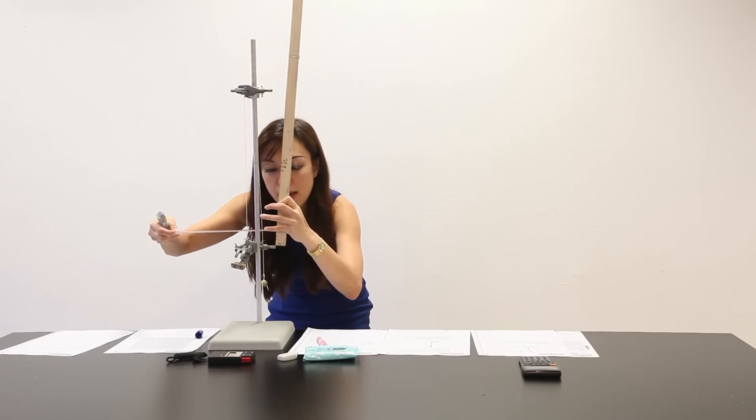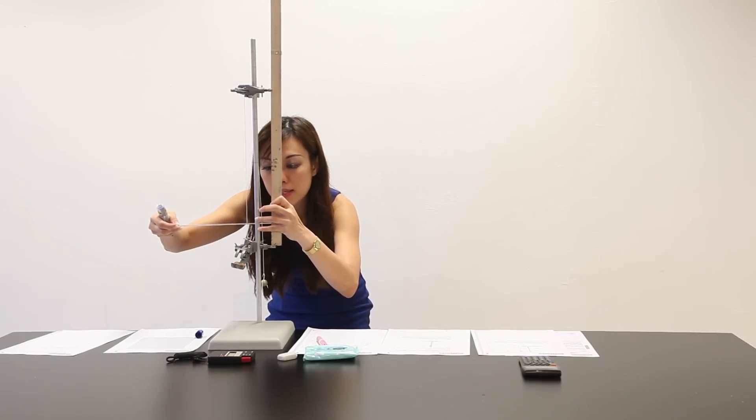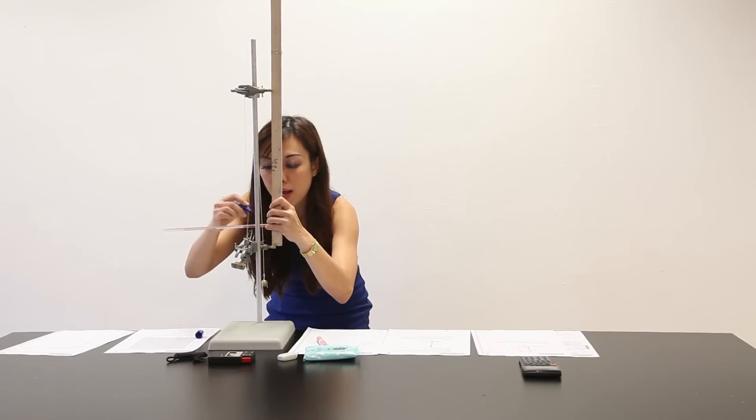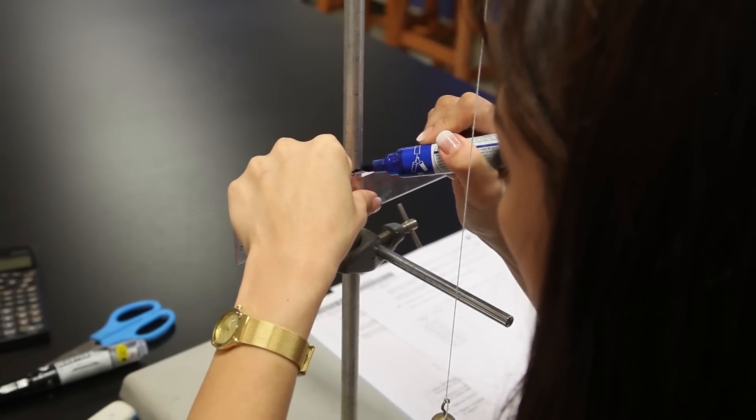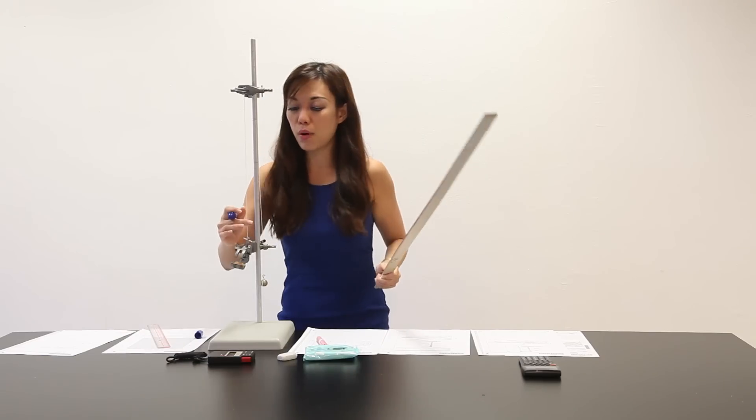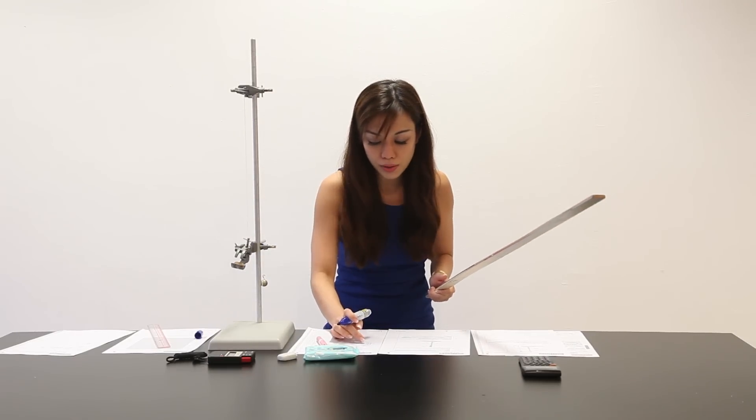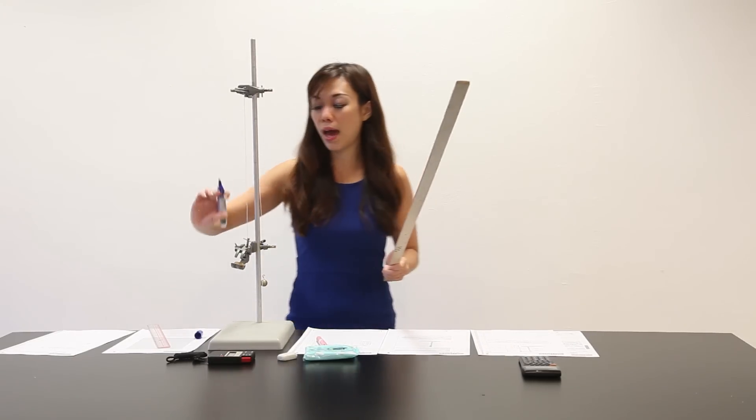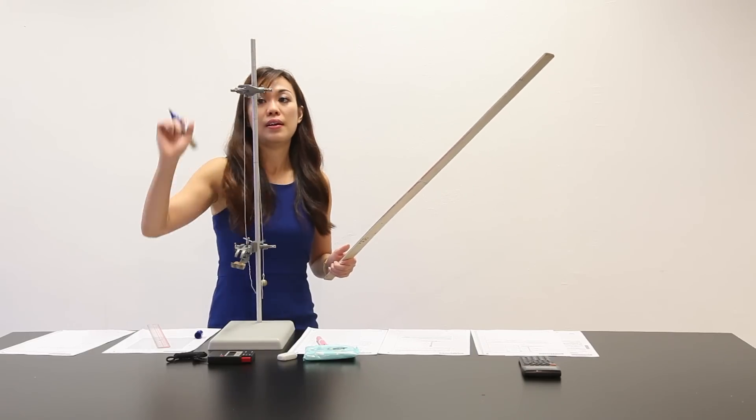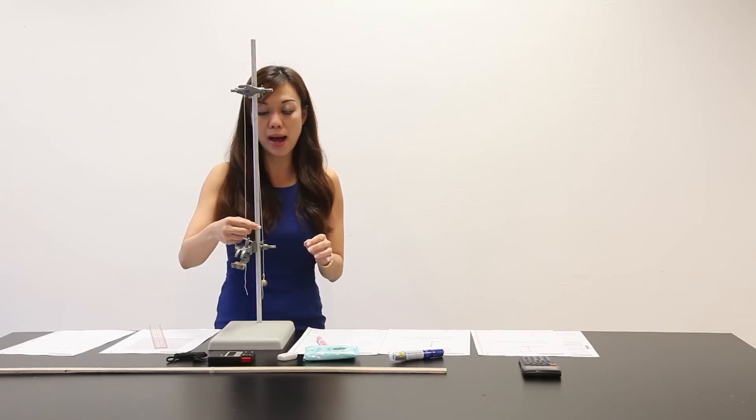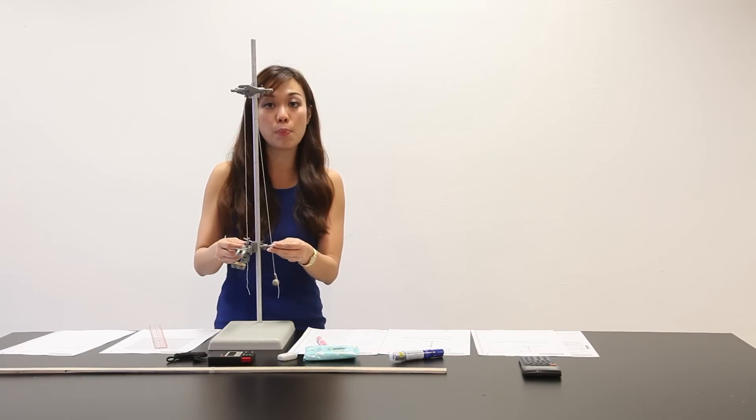So, every 6 cm, I will do a marking 6 cm here and then I will use my marker and do a marking here. And with that, I will mark up all the different readings. There's a total of 5 gaps. So, I will do 5 gaps here. So, that later on, as I continue on with my experiment, I just need to follow the gaps that I have drawn here, the marking that I've drawn here and adjust my bottom clamp.